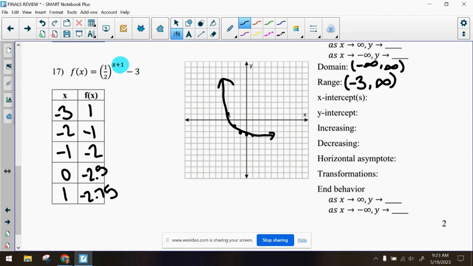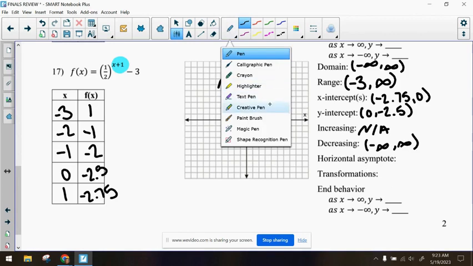We do have an x-intercept. We're probably going to have to estimate it here. It's somewhere between -2 and -3. So maybe let's say negative, I don't know, 2.75, 0. I don't have that point in my table, so we would have to estimate it. I do, however, have the y-intercept, which is 0, -2.5. We're never increasing. This function is only ever decreasing. We look at increasing and decreasing from left to right, and then we're decreasing from -infinity to infinity.